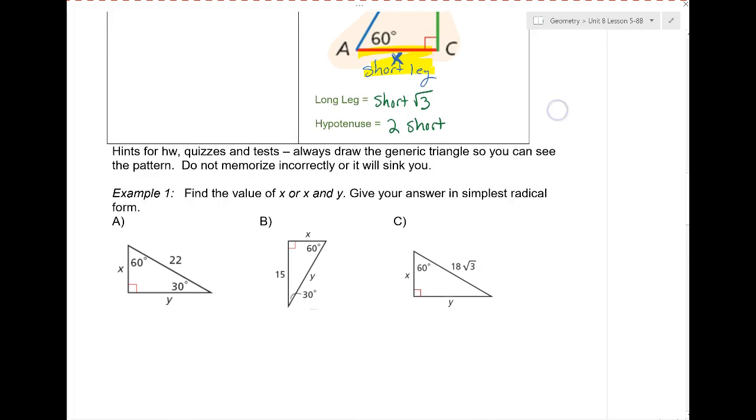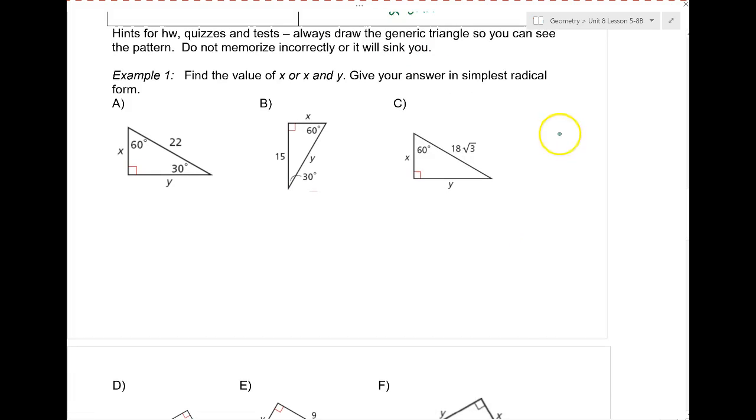So let's do this real quick. Let's just practice solving for this. And now, again, because I moved this up, I'm going to draw the 30, 60, 90 triangle here. The short leg is always opposite which angle? The smallest angle, so it has to be opposite the 30. So that's your short leg. So don't forget that. We have our short leg here. It's going to be x. My long leg is x root 3. My hypotenuse is 2x. Rules like yesterday are the same. Smaller to larger, you multiply. Larger to smaller, you do what? Divide.